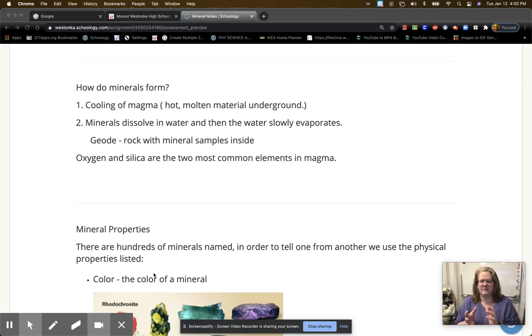A geode is like this ugly rock, but if you crack it down the center and open it up, it might be just full of beautiful crystals. And really what a geode is, it forms when you have a gas bubble, maybe, let's say, in this magma as it cooled, or underground. And you can also get calcite or things like that as they percolate through and fill this in. It honestly depends on what kind of geode you have. If it's an amethyst, it's going to form down with lava. But you get these beautiful crystals if you crack it open. Oxygen and silica are the two most common elements in magma.